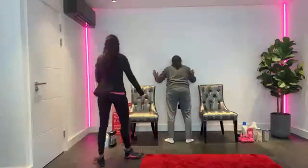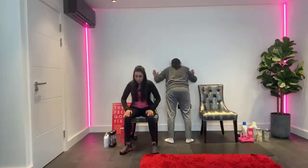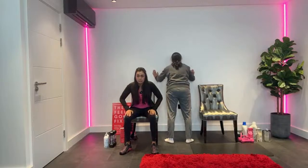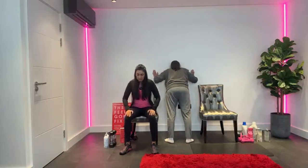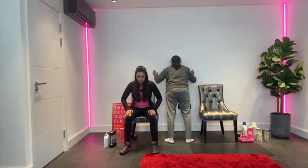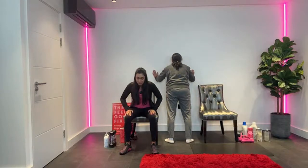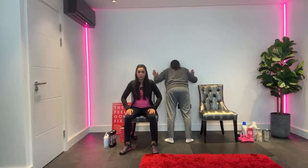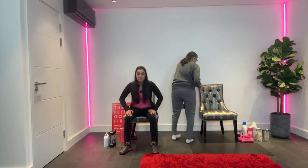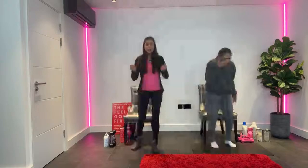If you can't do them, this seated option is great. And if you can't do that, or you want a different move, just pick maybe one of the banded exercises that we did at the start. They are also working your upper body muscles. This is your workout, so you decide what feels good for you. Press, squeezing. Super work. While everyone finishes, we're just going to roll out our wrists.